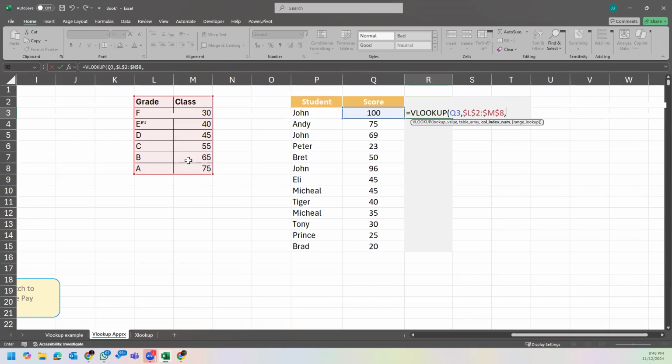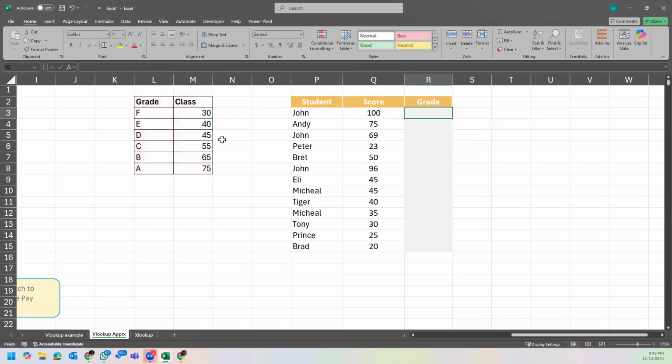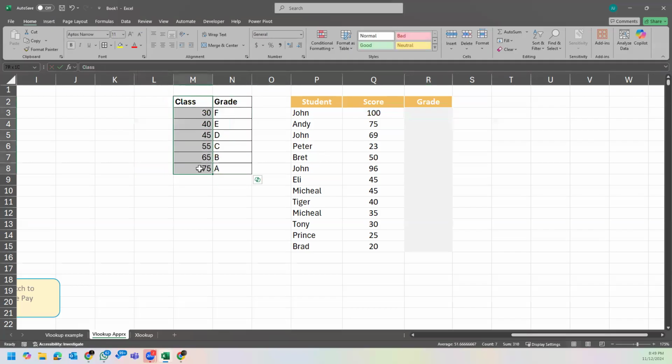I think the error is the way the grade and the class are arranged. VLOOKUP searches from the left to the right, not from the right to the left. So there's no way it can be searching backward. Okay, thank you. So that's where the error is. So this should actually come here. Thank you, Harry. Great observation.